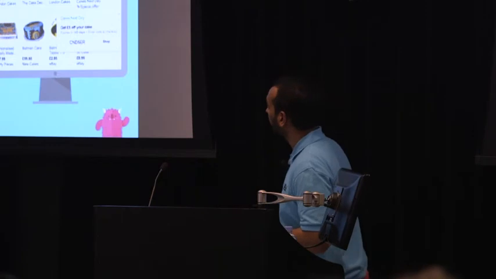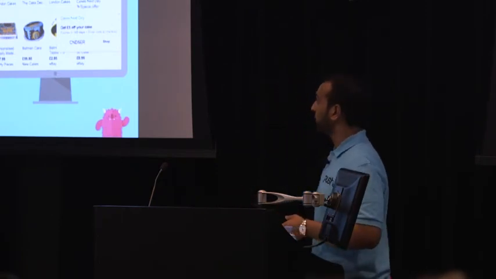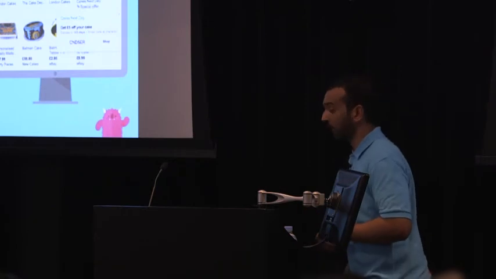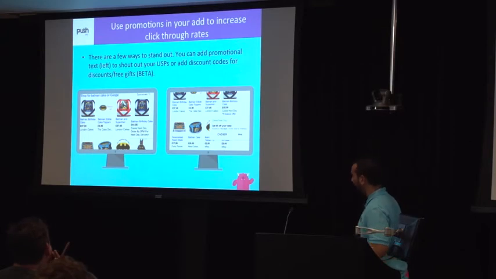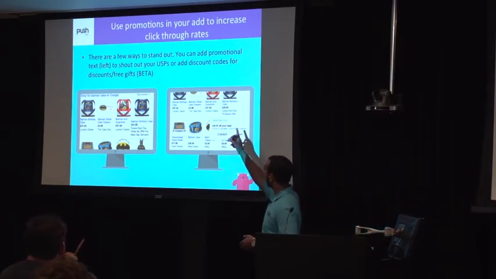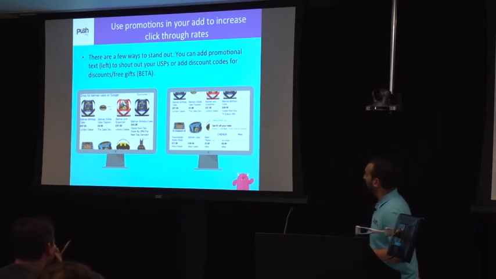On the right-hand side, this is a beta. As Stephen mentioned, we always have access to the latest innovations. This one has allowed us to add marking for a special offer under our listing and give customers a £5 voucher that they can redeem when they come through to the website.